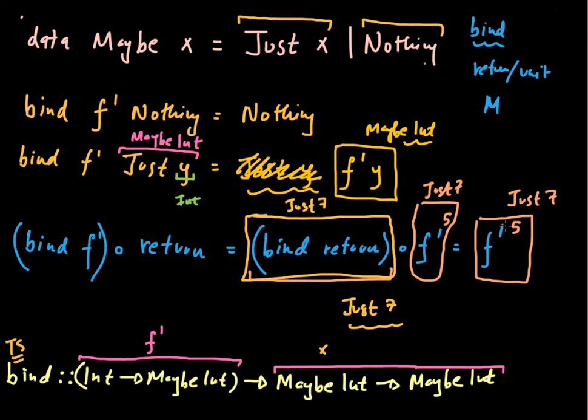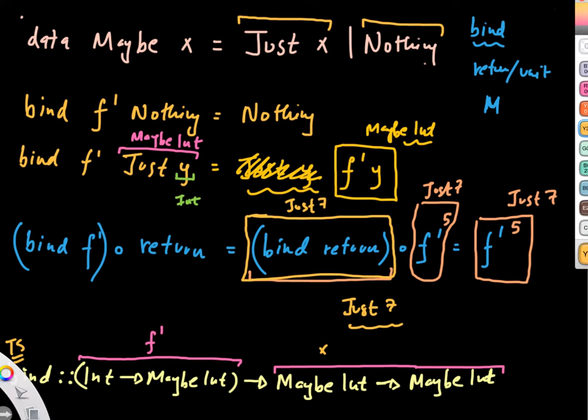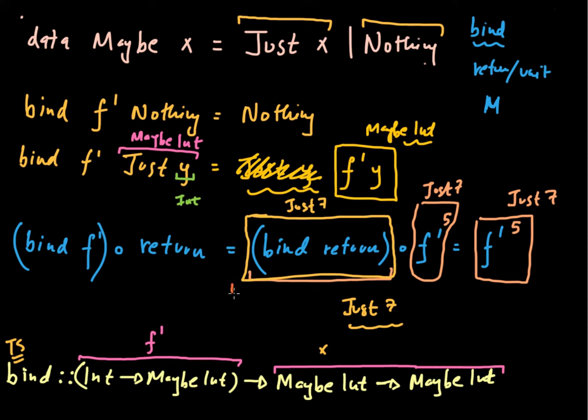If f prime's output is just of 7, this entire piece over here, the entire piece in this orange, I'm kind of going overboard with all my different colors here, but hopefully we get the point. This entire piece in orange must also give back an output of just of 7, just so that it's in sync with this piece. So we know that this entire piece over here needs to be just of 7.